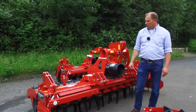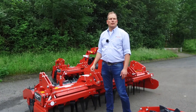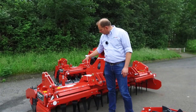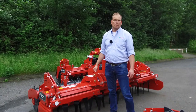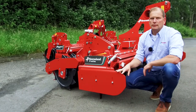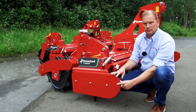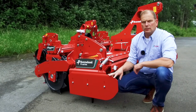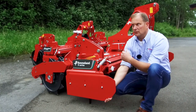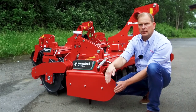All three-point linkages can be adjusted with a hydro linkage to couple, for example, a maize planter or another kind of seed drill behind the Power Harrow. Or you can fit a triangle hitch here to hook on famous seeders. The side plates on the Power Harrow ensure that the soil stays within the machine and you will have no ridge at the end of the working width. The unique feature of the side shields at Kverneland is that they are mounted in parallel — so if they have to move up because of a stone or an obstacle, they move up in that direction and will not shift sideways to extend the working width.